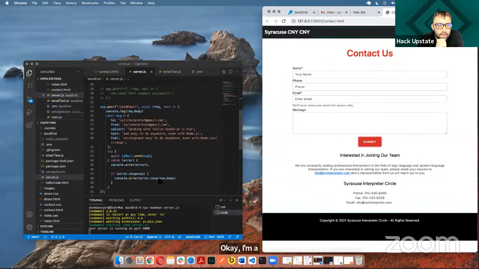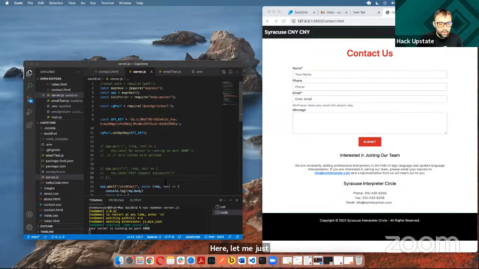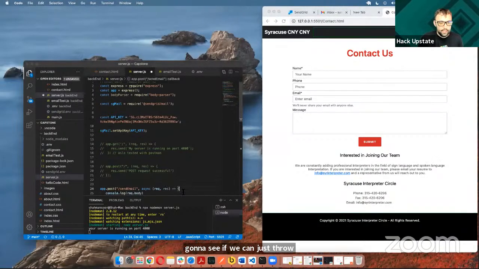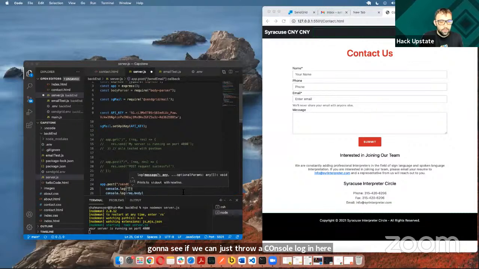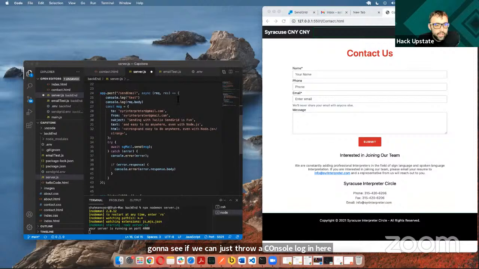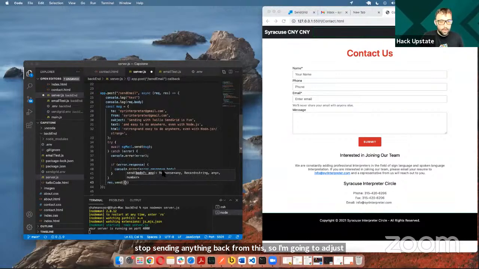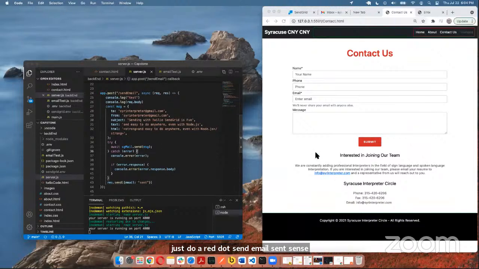Above your console log here, let me throw a console log in here that says test. And I notice you're not res.sending anything back from this, so I'm just going to do a res.send, email sent, just so something is coming back.